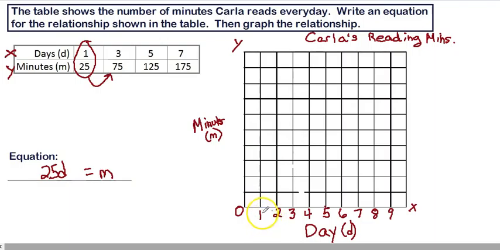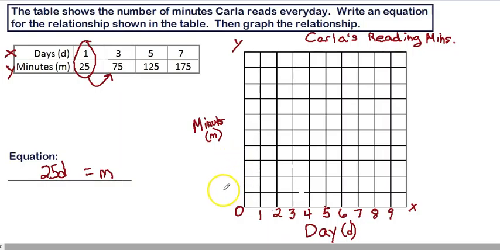I cannot skip and go 1, 3, 5. I mean, I can if I wanted to. I could skip count by the odd numbers, as long as I kept it that way. But being that it's fairly small numbers here, you probably should just label it straightforward, 1, 2, 3, 4, 5. And just for the purposes of the question I'm going to ask later on, I am going to ask you some questions about 2 and 4 and 6, and sometimes you could get asked about any numbers in between. Just keep it basic and simple and just label it 1 through 9.